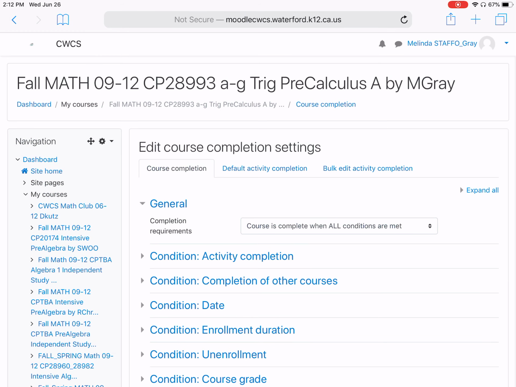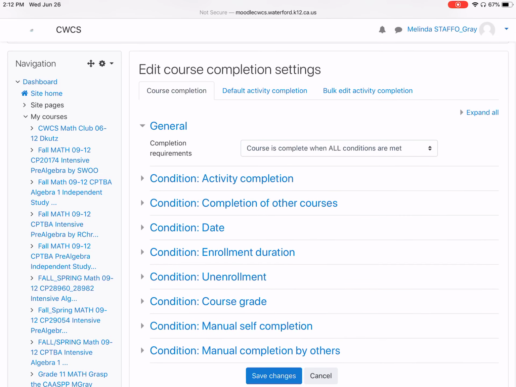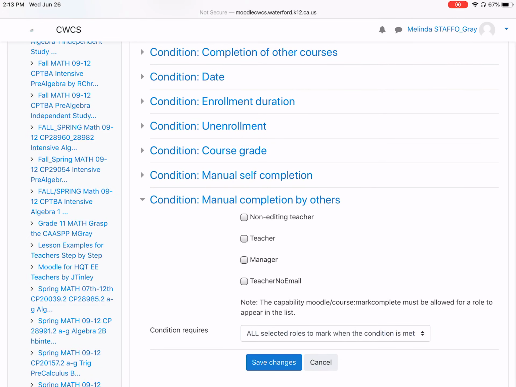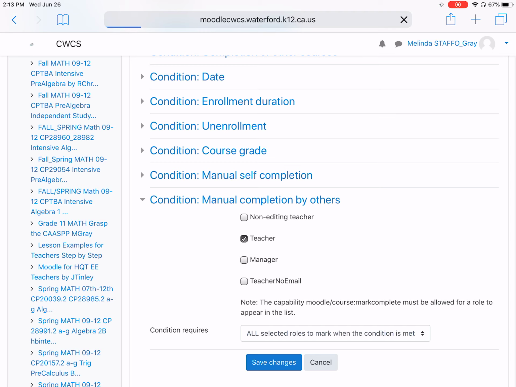You may choose to do this portion or not. Maybe you don't want it to let them know that they're completely complete because you want to do that more manually. You could do that manual completion by others, and you could check yourself as the teacher. Or you could do that in conjunction with some of the completed assignments. So there's a number of ways you could do that. But if you don't want to necessarily have it add up to a whole course being complete, you can track the completion per individual activity so they can see that check mark as they go down of what they've done and what they haven't.